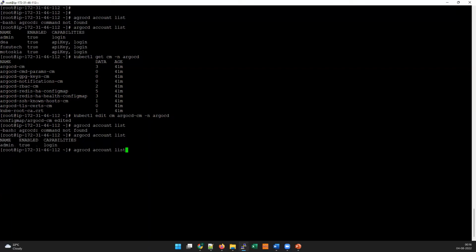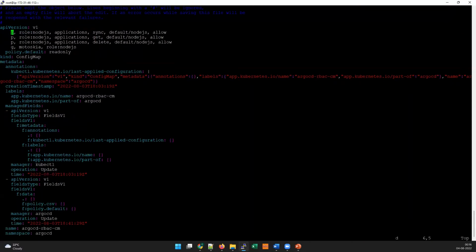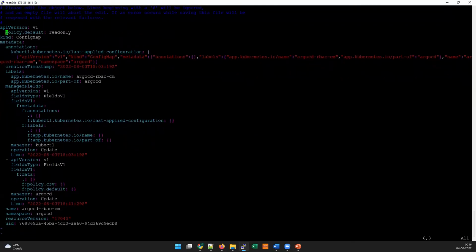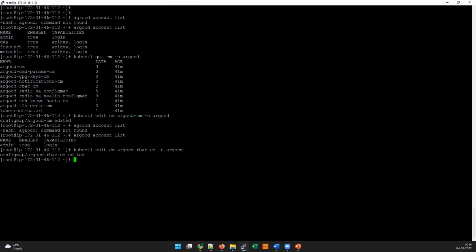Okay, so before that, I want to show you another config map, which is nothing but RBAC. See, this is important even if you are managing local users or SSO users. If you want to grant any kind of permission, this is very important. This is where you have to define your configs. If you are not managing a project, then this is the destination for you to modify the roles or the policies, right? So we're going to see that in a bit. But I'm going to clear whatever I have by default, as this is not needed, right? So I've cleared everything and I'm saving it, right? So we are completely clean now. So we're gonna create the customized roles and we're gonna see how it works, right?